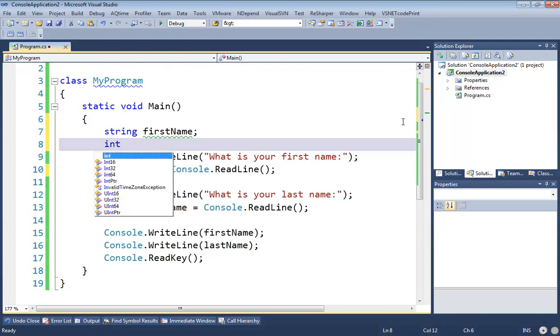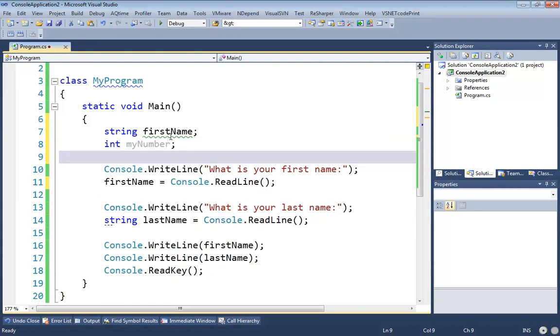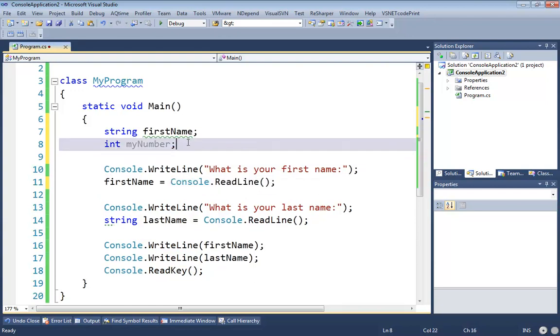In this case, the type is an int, and I'll call it my number. So int my number. Of course, my number is an identifier, following the rules I set forth earlier. And I now have a place reserved in memory to store integer values.